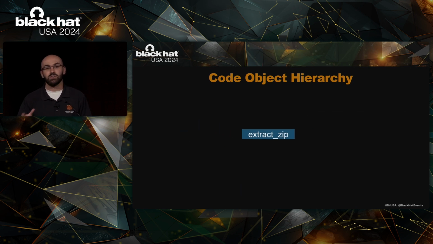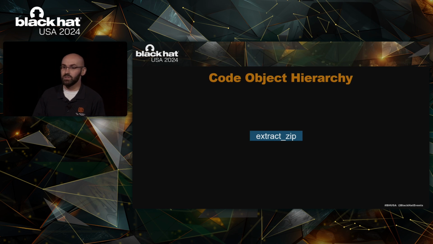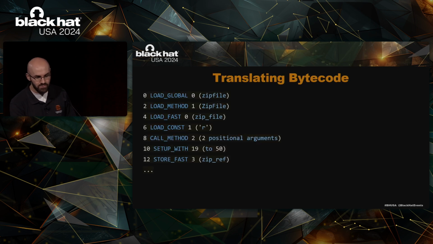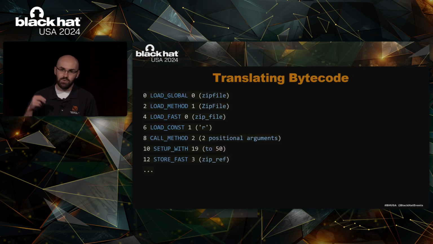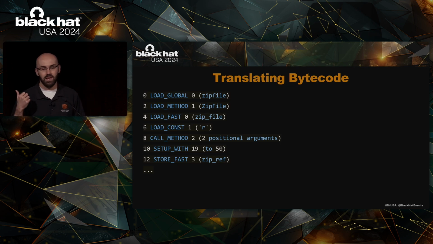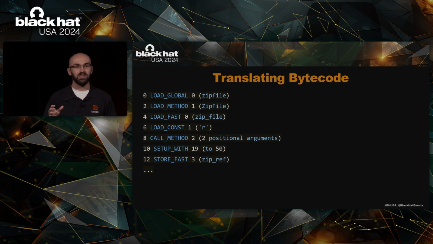Let's zoom in on the extract zip function, since it's the simplest function here. It only has 2 lines of code, so we're going to walk through it manually to build some intuition and fluency. As we get started, 2 things to keep in mind. The Python interpreter is a stack machine, and it's helpful to decompile statement fragments and put them together as you go.